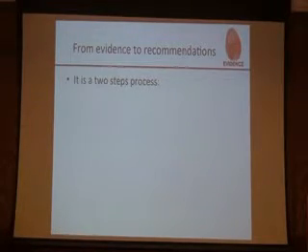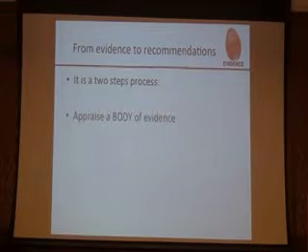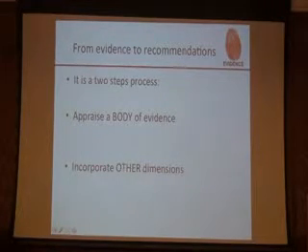Now, what I'm trying to progressively make clear is that it's a two-step process. The first step is to appraise the body of evidence. And the second step is to incorporate other dimensions. The appraisal for a decision, and I think you have been exposed to this, well, for sure by life, but also by the previous 2 days of course, is that we appraise the body of evidence, not one single study, not one single outcome. To make a proper decision, we need to have a broad understanding of that intervention coming from different studies and consider at the same time pros and cons, benefits and harms. So a body of evidence. And then we incorporate other dimensions.